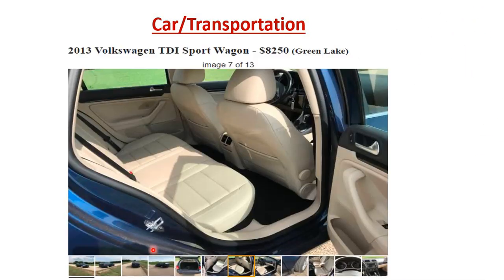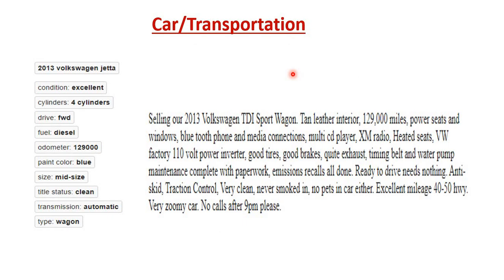Here we go. Now we're hunting for a car. So we're going to go find a car. So I checked on Craigslist, and I found this TDI Sport Wagon, and there's the price tag. But I need more information than that. Now there are lots of pictures that we can go through and look to see, but I want more information than that. So I keep reading down through that ad on Craigslist, and I see again it's a 2013 Jetta. It's got 129,000 miles, which is not that bad for the diesel. And it's got a clean title. I want to make sure that it hasn't been salvaged. It hasn't been wrecked so bad that it's got a salvage or a rebuilt title on it.